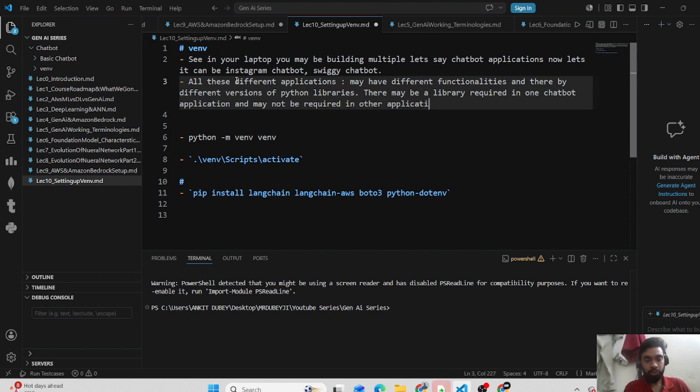Getting so two things. First, in your laptop, you may be building multiple chatbot applications. For all those different applications, different libraries or different versions of libraries are required. Getting, first get this context.